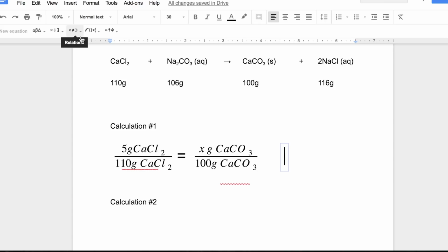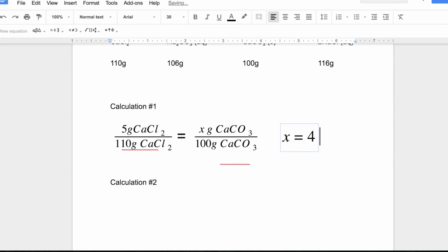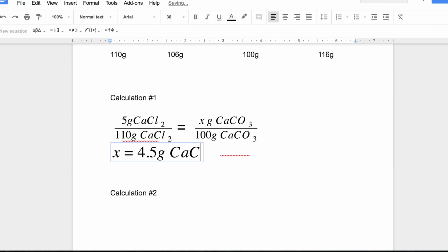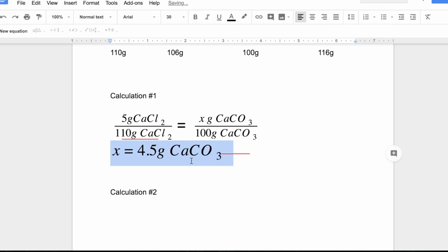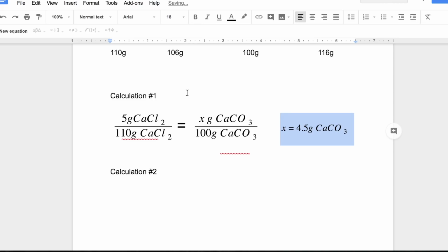For this, you just start typing X equals 4.5 grams calcium carbonate. For this, you might want to make it a little smaller so it fits on the same line. And that is how you can properly set up your proportion also for calculation number 2.